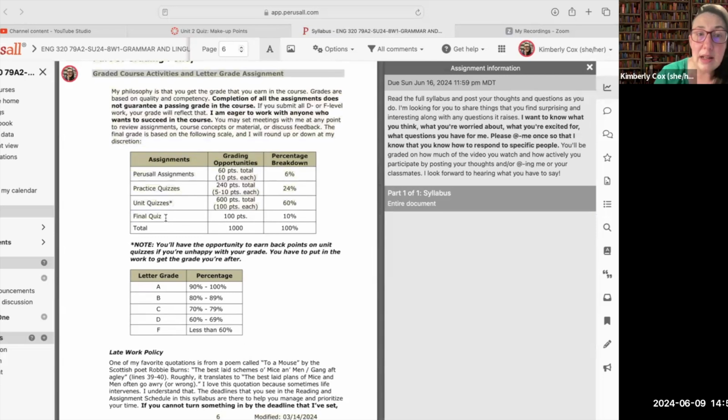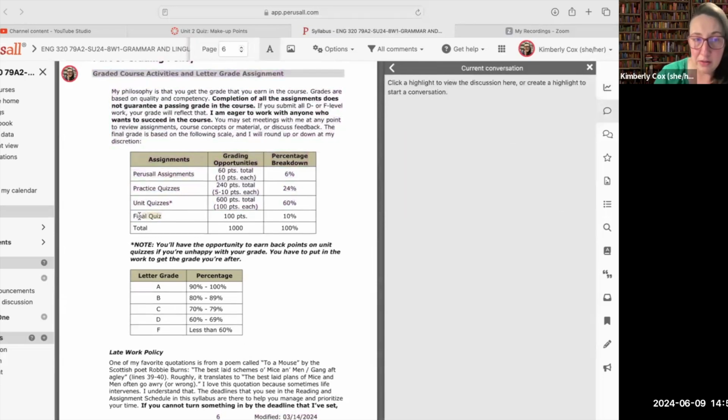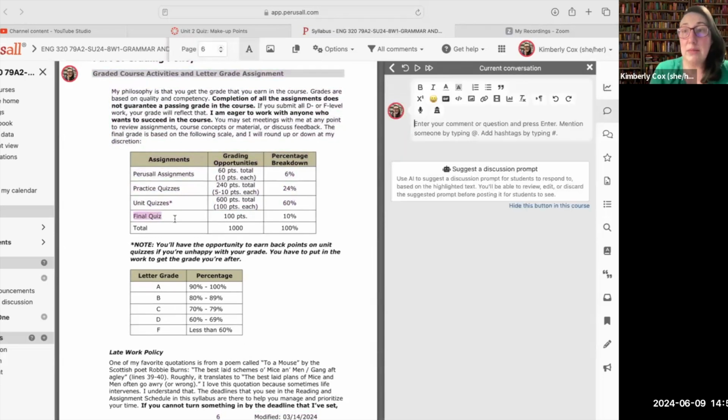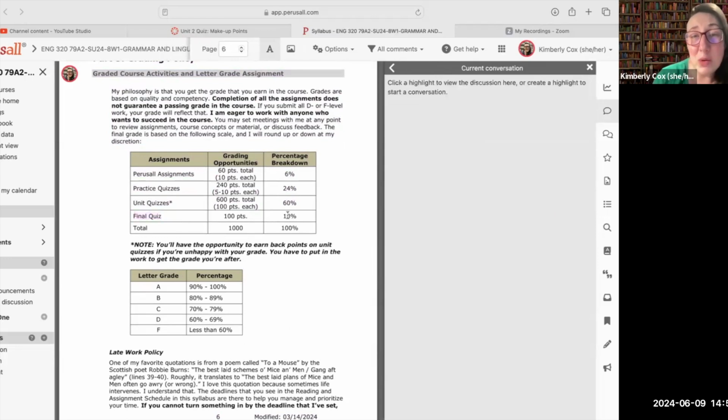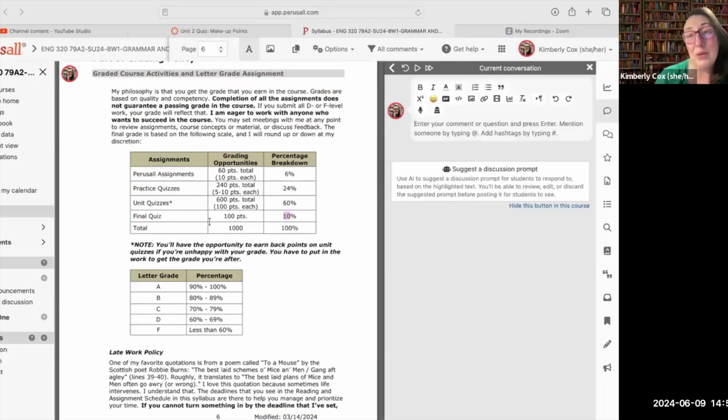And then the last thing that we'll have for the class will be the final quiz. And that's going to be a comprehensive quiz based on everything that we've covered in the previous 7 units. So you can think about it as a where are you now type of quiz. I want to know what you've learned at this point. And it's only worth 10% of your grade, right? 100 points, just like every other quiz, so it's not like some type of big dramatic thing.